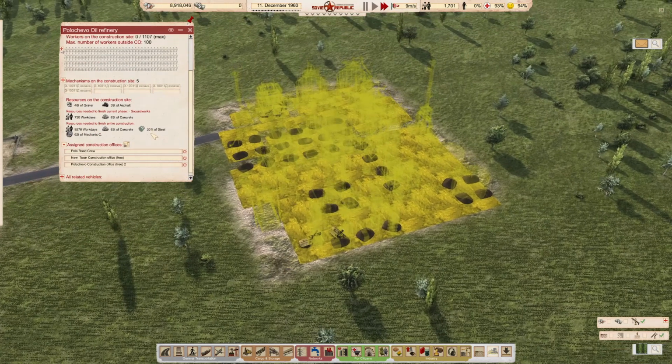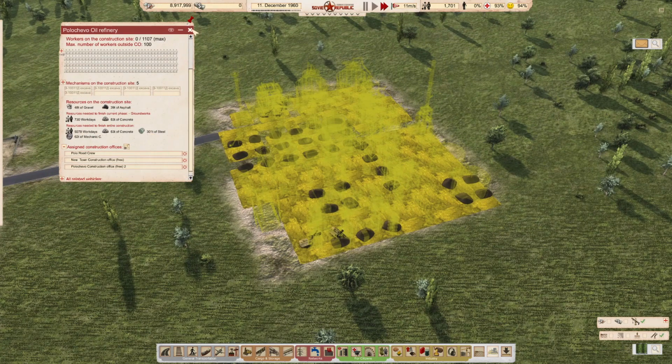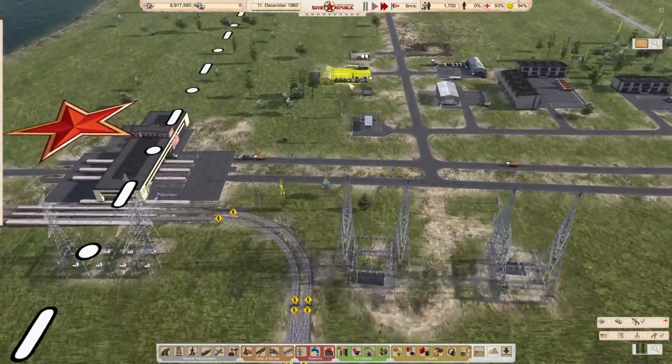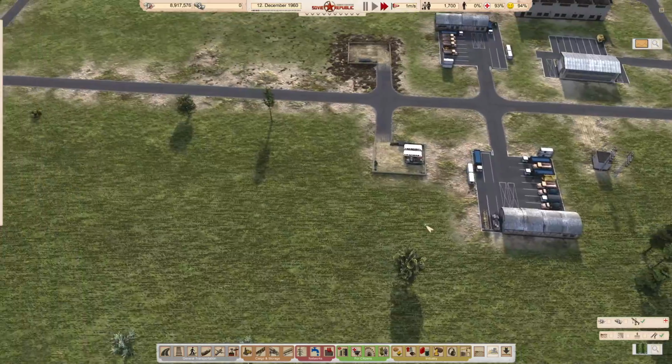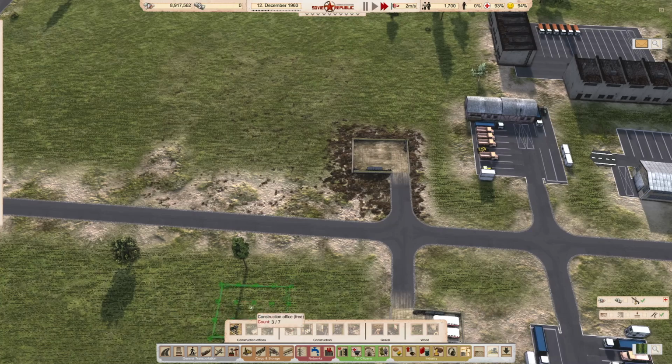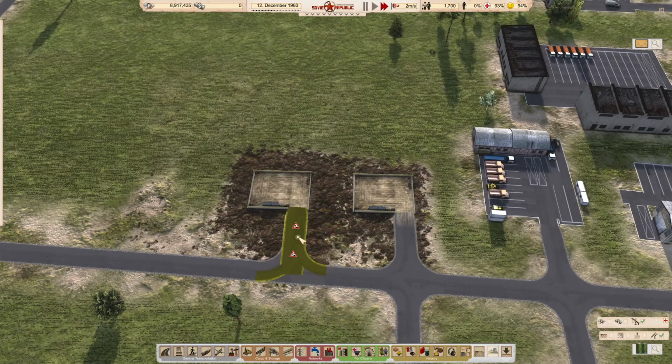Also, you can see here that to build this was going to need 300 tons of steel. Well, a couple of open holes in here aren't going to cut it. So what you can do is extend this idea a little bit further by coming out here, and we can build another one.